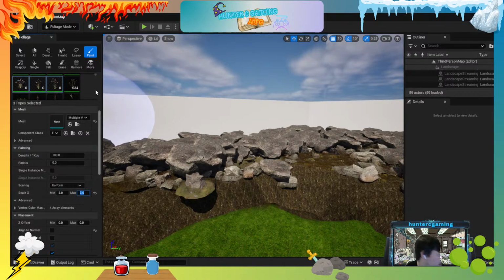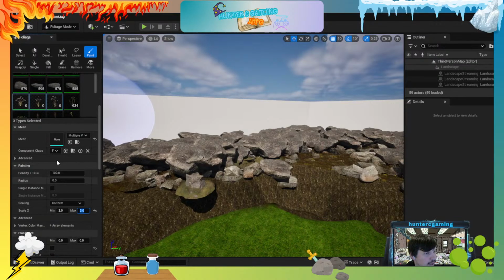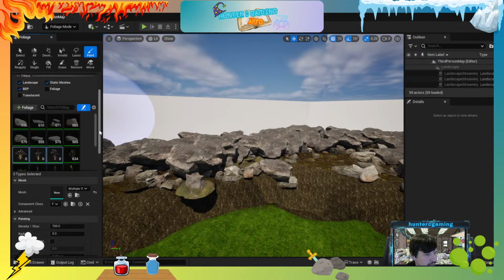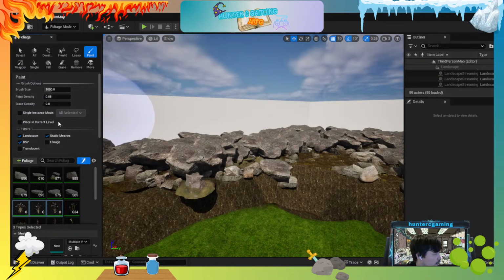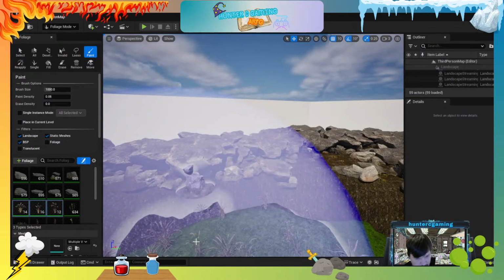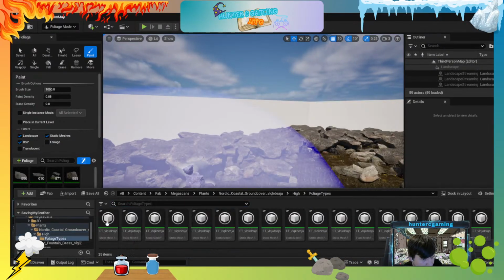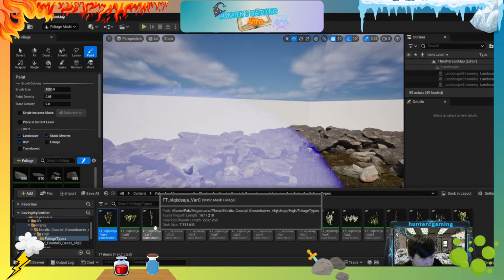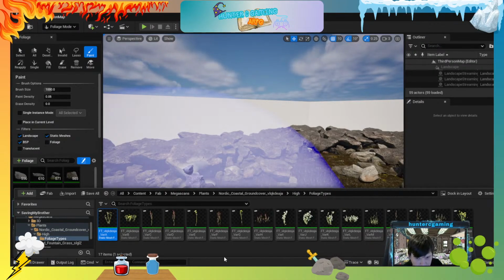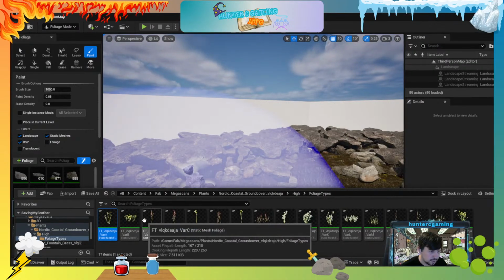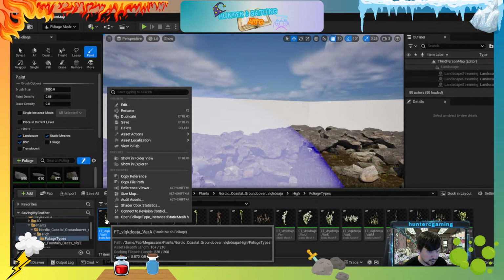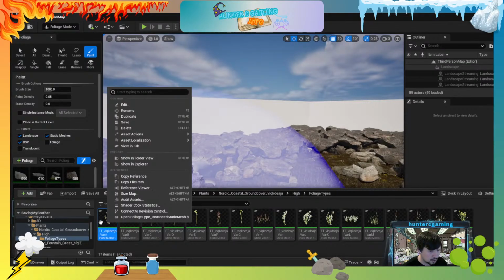Because these are going to be painted at a pretty steep angle, we actually need to go into those assets and adjust the angle at which they can be painted. So if we navigate back to the foliage assets and just go into each one, so that's this ground slope angle here, because otherwise if we paint on the side, it's not actually going to paint because the angle is too steep. So let's move that up to something like a max of 75 degrees, and we have to do that for all 3 assets. All right, now let's up our paint density.